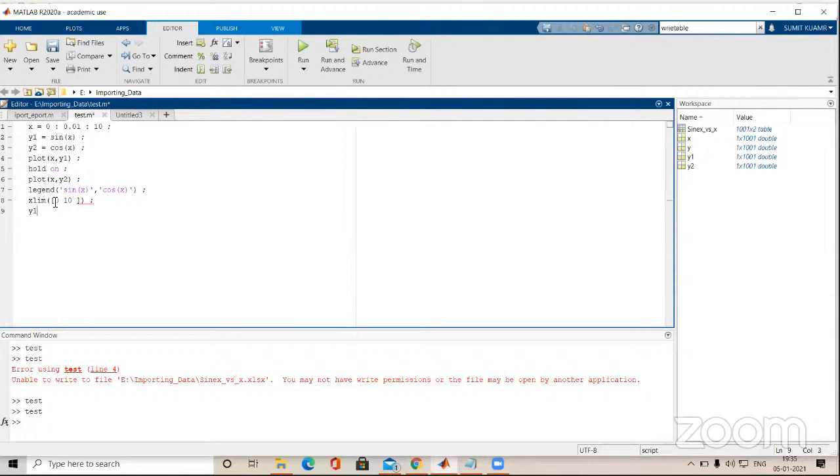And your y of the graph is between -2 to 2. I'm giving a random value, you can take whatever.